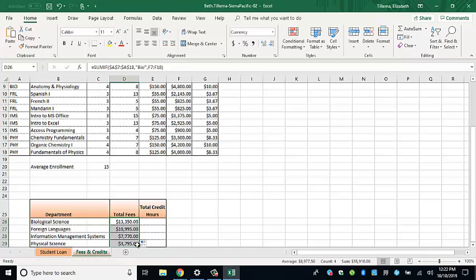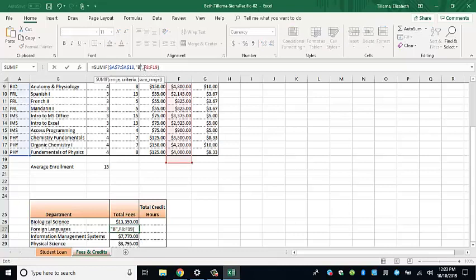Now what I can see is all of the amounts are different, but the formulas are actually wrong. If I click in D27 and look in the formula, it is telling me that the foreign languages are looking for the bio. Well, I see that foreign languages have the code FRL. So I'm going to go into my formula bar, backspace, and type in FRL. Press enter. I get a different amount.